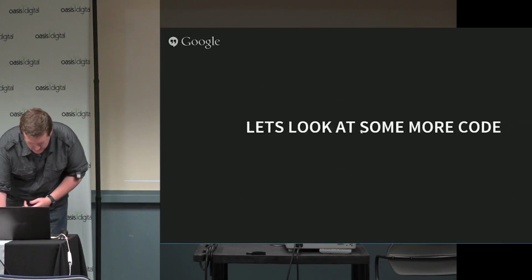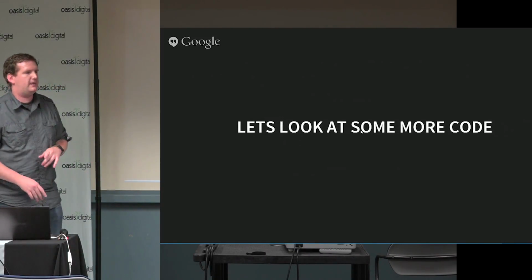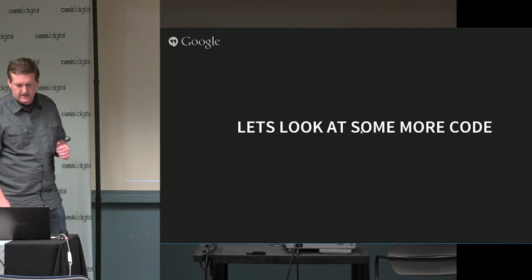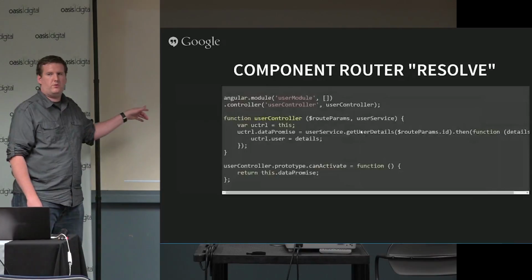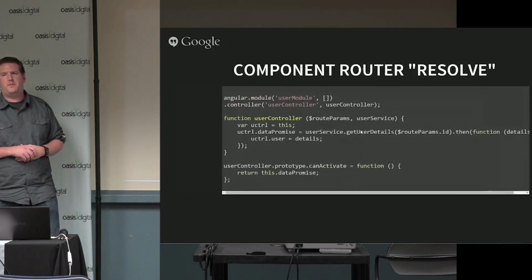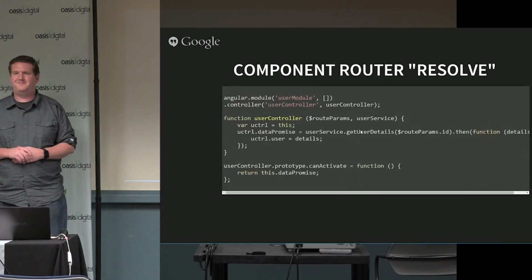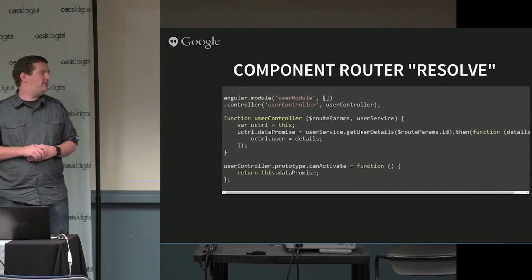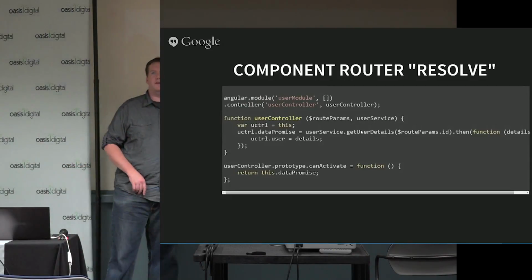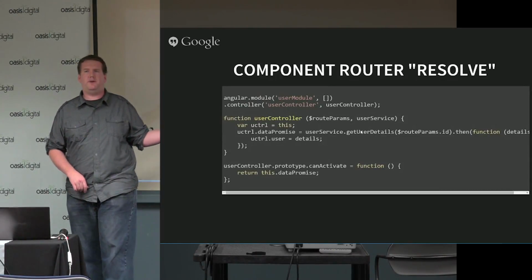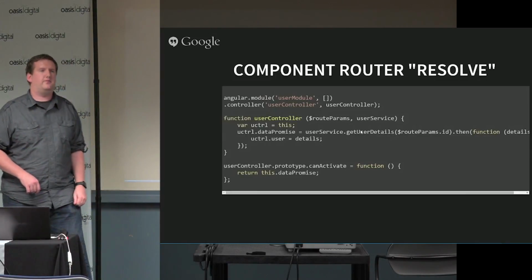So let's look at some more code. But before we drop out of this and change gears to a different kind of project, any questions about this? Because this part right here is what we're going to be talking about a lot. Yeah. So with this CanDeactivate function, do you have dependency injection available? You do. Okay. Yep. What was the question? With this right here, can we do dependency injection? We can. We're going to show how I simplified this and boiled it down to address some of the concerns, and also take advantage of that fact.